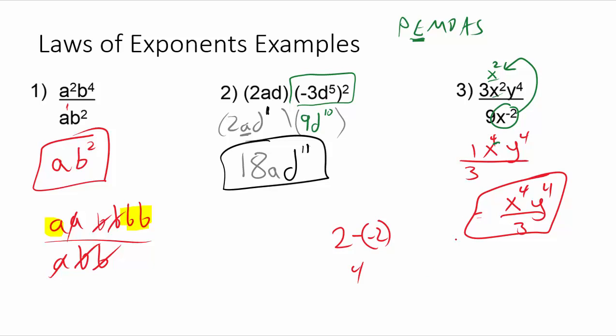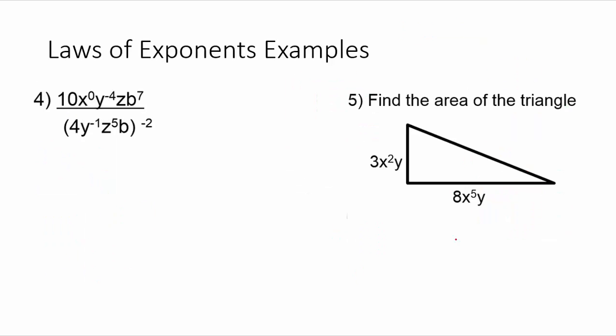All right, we've got a hard one left and then another one that kind of ties a few things together. So this next one here is tricky. We've got negative exponents involved, and we've got an area problem after this. So what I would do for this one, and again, there's multiple ways to do this. You could either bring this negative two into everything here. I would even keep it as negative two on the four and then move it. Or, this is probably my preferred way, since this whole thing is in the bottom raised to a negative power, we can take that whole thing to the top and make it a positive two.